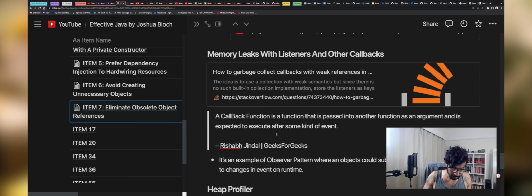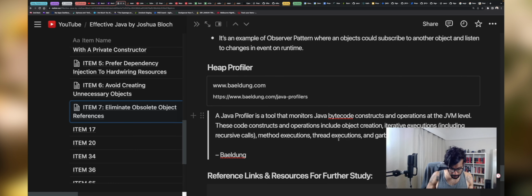And that's why using a weak reference would help with ensuring that there aren't any memory leaks when a client uses our API. And then to conclude, in the final paragraph, Joshua Bloch states, because memory leaks typically do not manifest themselves as obvious failures, they may remain present in a system for years. They're typically discovered only as a result of careful code inspection, or with the aid of a debugging tool known as a heap profiler.